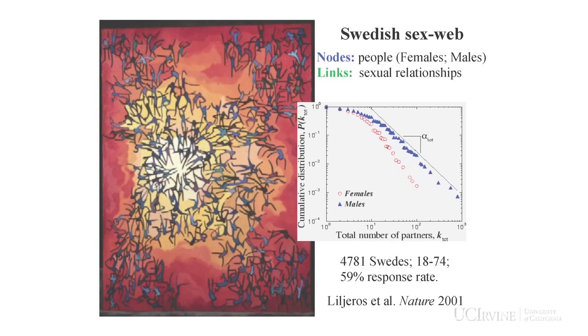And here you have the number of linkages, sexual partners, where over here on the edge you've got some power nodes, 10 to the 3 partners. Here you've got 10 to the 1, 10 partners. Here you've got 10 to 100. And what they find is this power law distribution, where most people are not off on this edge of the network here, totally promiscuous. But why is this important?